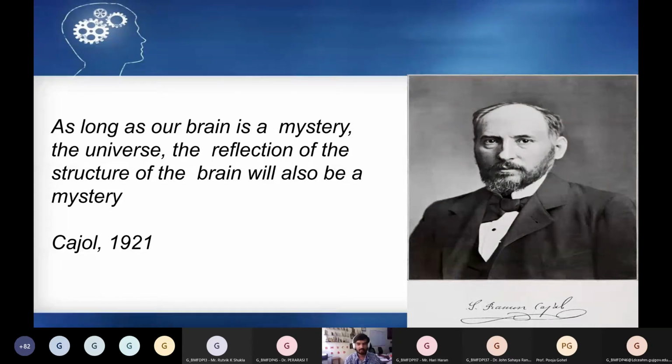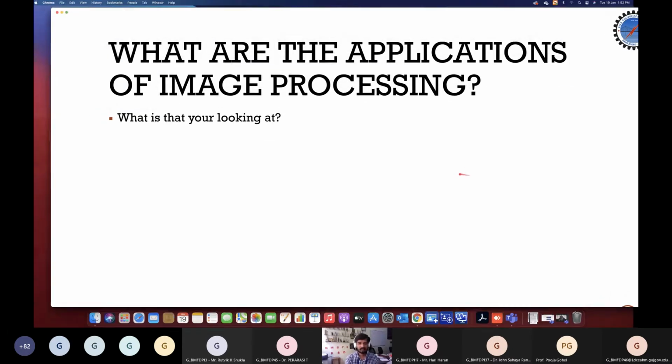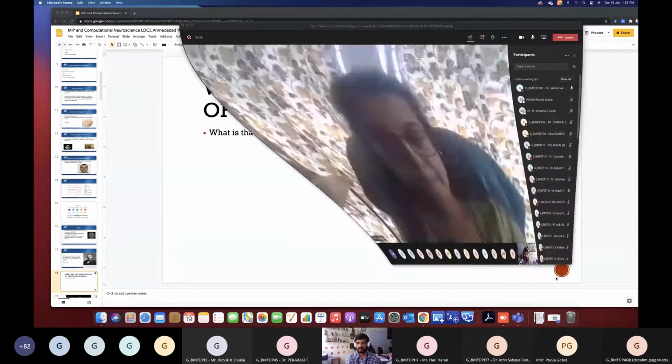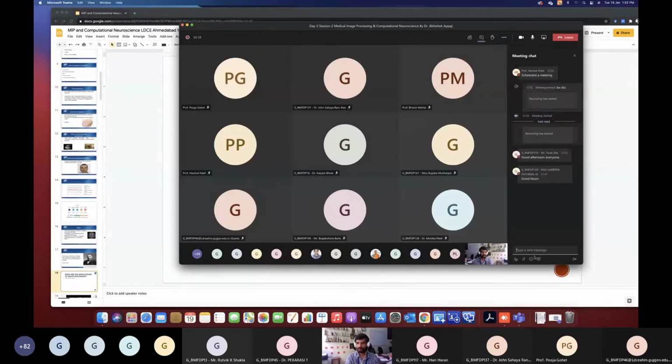Now, a small activity to check if you guys are listening to me: what are the applications? Let's come to image processing in general, and then we'll go in depth into different medical image processing. From now onwards, I'll be talking only about the projects I was involved in, what I've done, and what things you can think of in the same direction. So what is the major application of image processing? I guess the chat button is enabled for you guys. So you can go ahead and chat and say what are the applications of image processing.